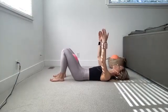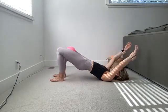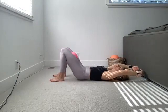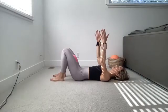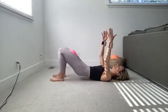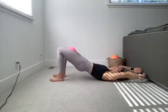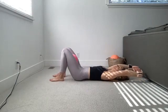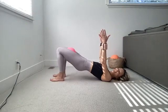Do that again, you've got a couple more, belly button in. Squeeze those inner thighs, reach those arms, ribs stay nice and tight around your center, roll all the way, and up. One more like this, belly button in, press up. Reach those arms, roll all the way, feel your knees reaching away from those fingertips. Press those arms up to the ceiling and then press your hips up and stay.